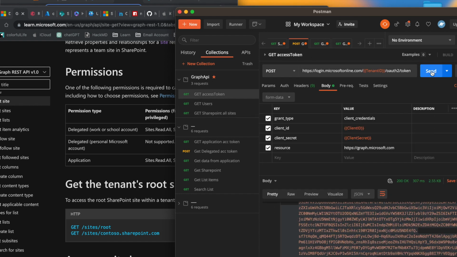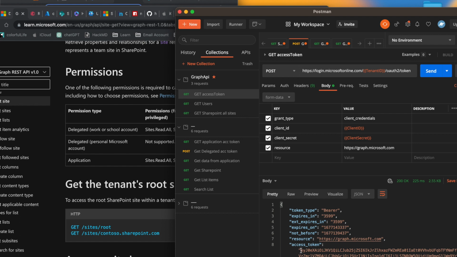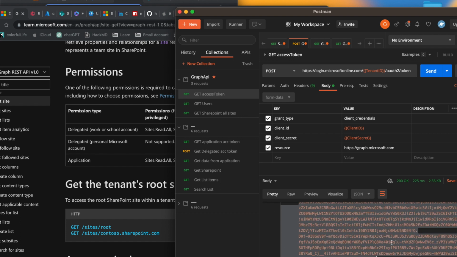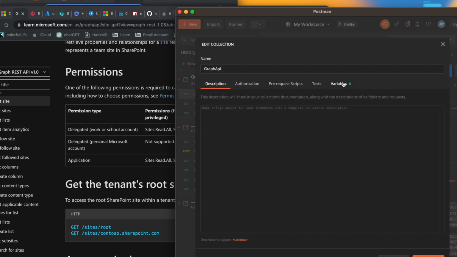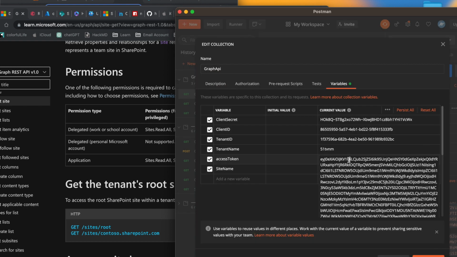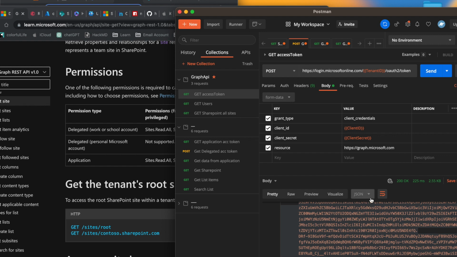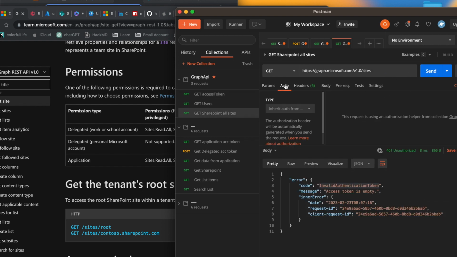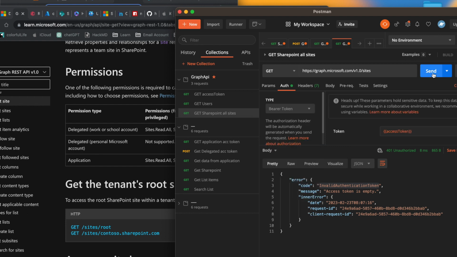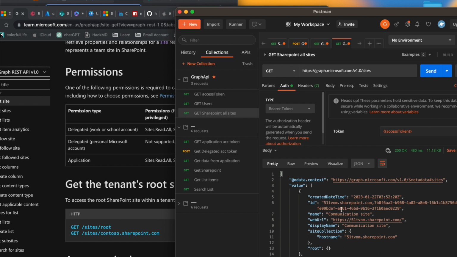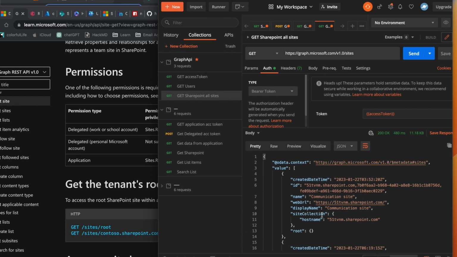We get a new access token. Okay, and then we go check it, and then we need to set the authentication as this one, and then send it again. Okay, and now we get all the information here.